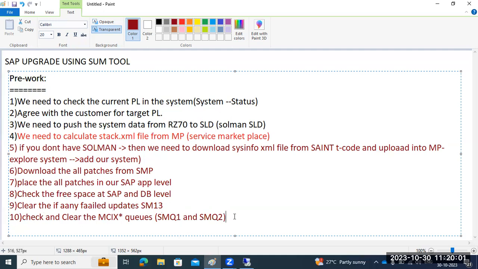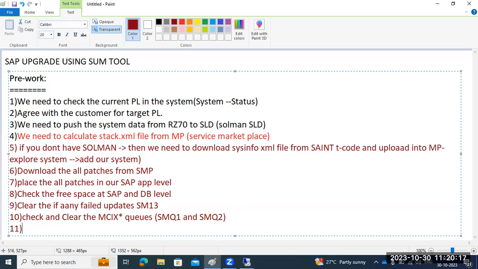Queue-related things, we discussed the queues. For ECC there are specific queues, MCIX queues. We have to clear those things, otherwise the upgrade may fail. That is one thing here.